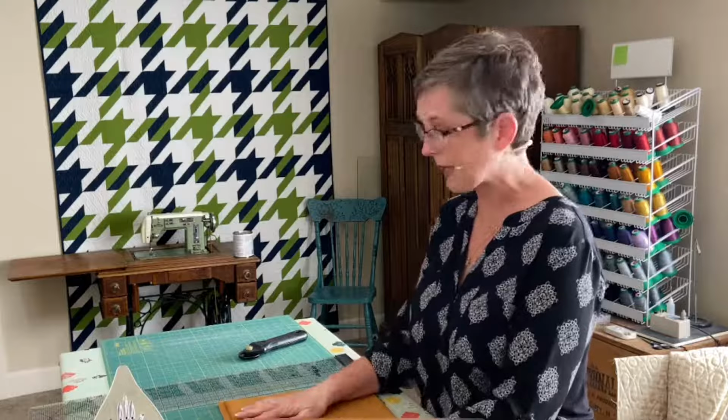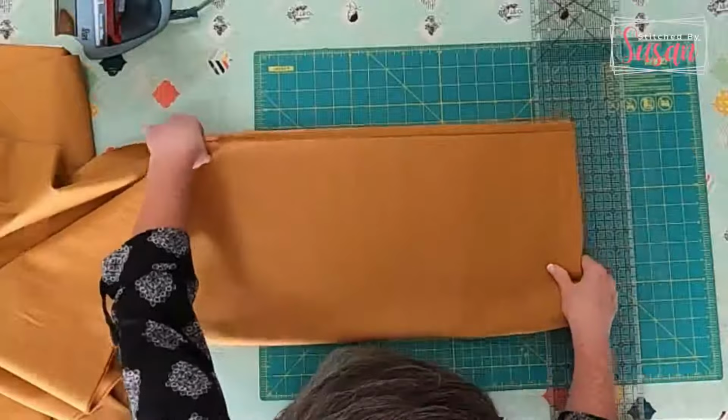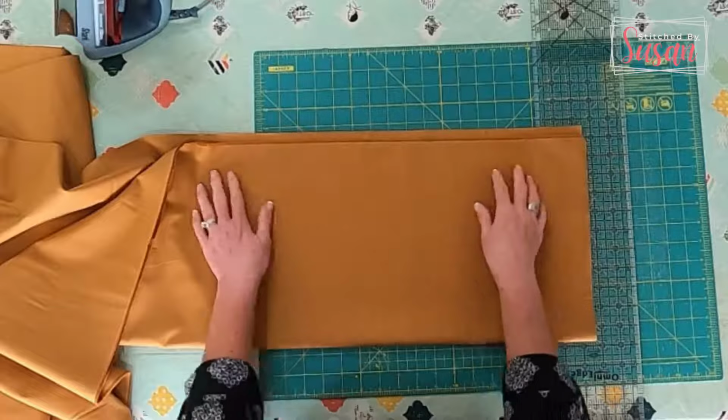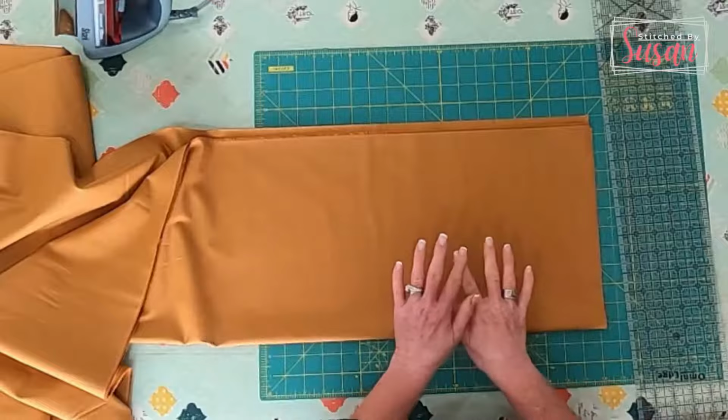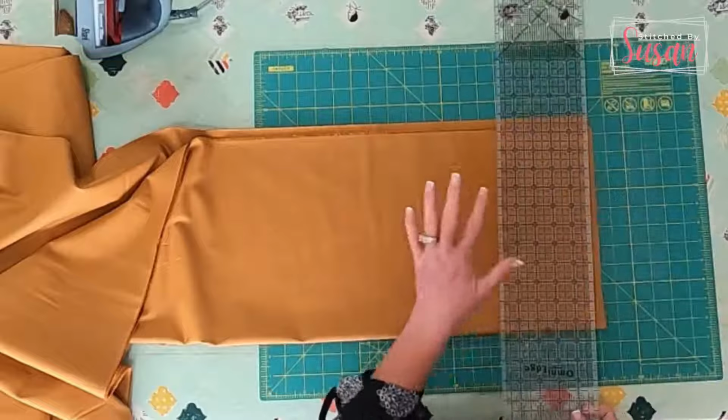So here we are at the cutting board. This is the same cinnamon colored solid that is actually in my quilt, and it is by Paintbrush Studio. I love their solids. I cut my bindings at 2 1/4 inches, but my method works the same no matter what size you cut. I'll mention those measurements a few times throughout where you will need to make adjustments. But if you wonder what I'm doing, I'm cutting at 2 1/4 inches.